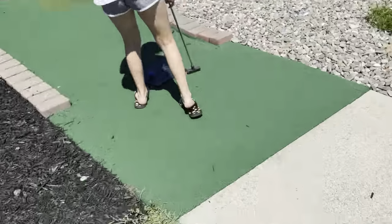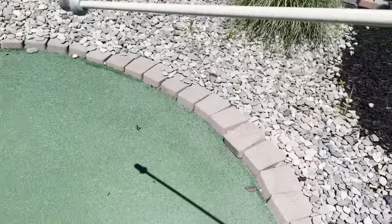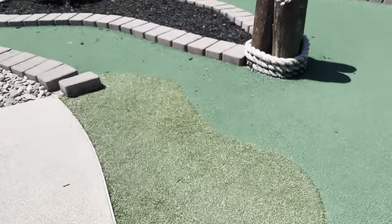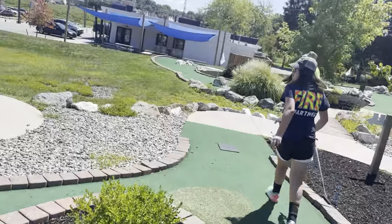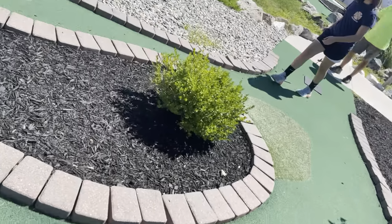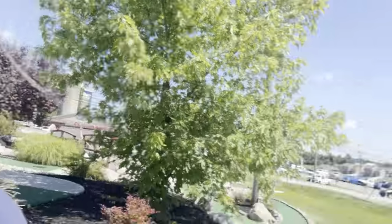Hole number five. This hole's a little bit of a roundabouter. See what she can do. Not bad. Not bad, but not enough speed though. Now Taylor's gonna take over the camera. What's up, homies? Let's see if I can do it. Nice lovely day in Dover. Ooh, oh, just missed. Rim. What do you have to say? What the heck? It doesn't have to rob me that much.